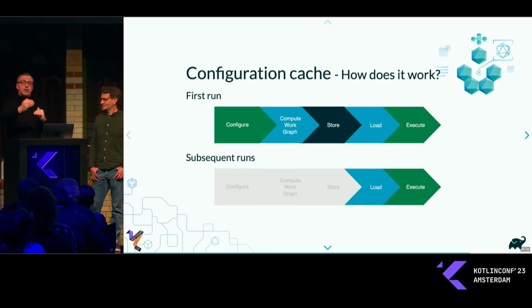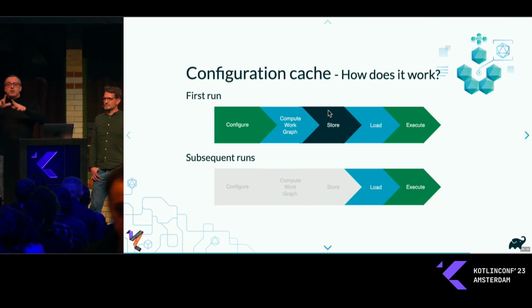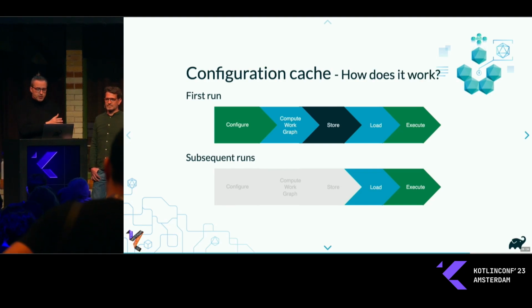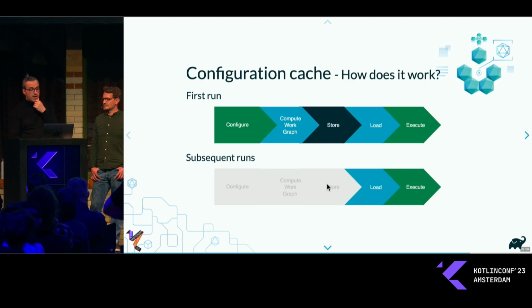And in the next run, in all the subsequent runs, Gradle can simply start when the same set of tasks is requested, and when nothing has changed in your configuration logic. So as Gradle is storing the work graph, it's also storing a fingerprint of all the configuration logic and all the inputs that are required. In case they change, Gradle can then run all the configuration again, so your builds are always correct with regards to the build logic. So in the subsequent runs, we just skip the whole configure, compute, store, and go straight to the load and execute. So that makes builds much faster.